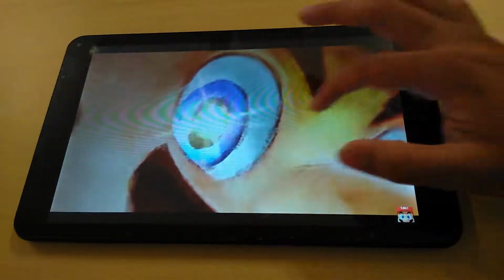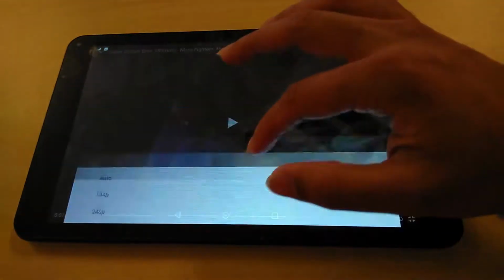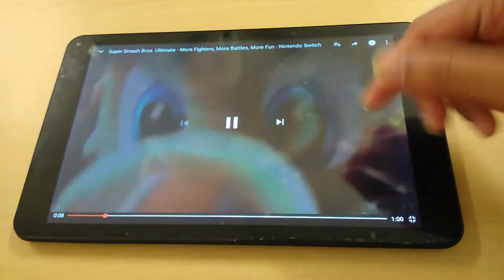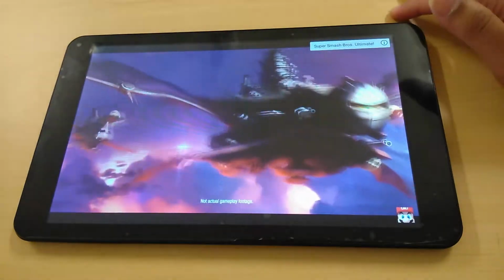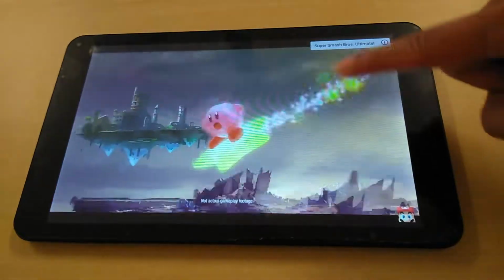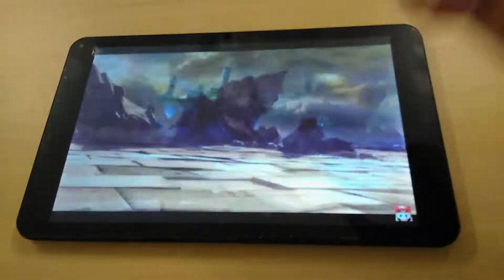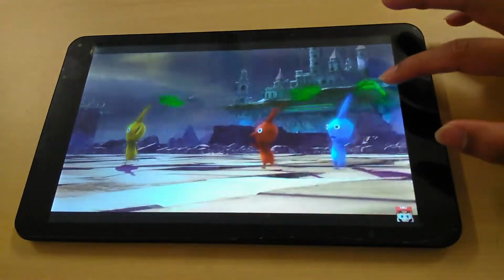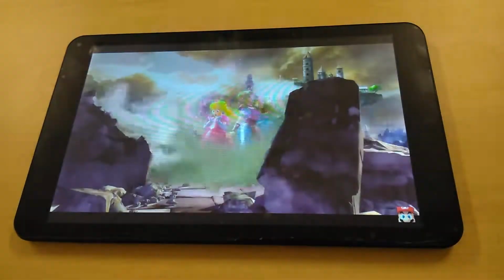Right now the resolution looks low, but that's because of the internet. So as you can see, it's pretty low resolution right now, but yeah, personally I don't care too much about the resolution. It looks fine to me. On your screen you might see little loops going around, that's just because I'm recording a screen, so that's something that automatically happens. But yeah, like I said, not a big issue.